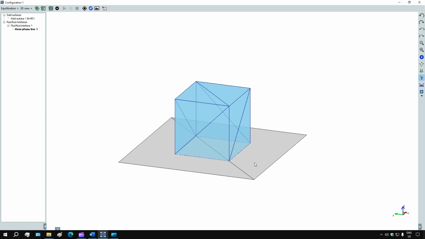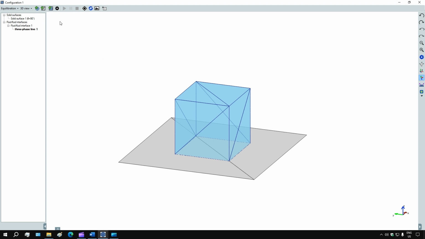The last step to do is selecting the constraints for the fluid-fluid interface mesh boundaries. In this example, our droplet has only one boundary, that is this line here. The boundaries of the fluid-fluid interface meshes are the 3-phase contact lines of our system. In this panel on the left, you can find a tree diagram showing the meshes loaded in the configuration. And you can also see the boundaries of each fluid-fluid interface, only one in this case.